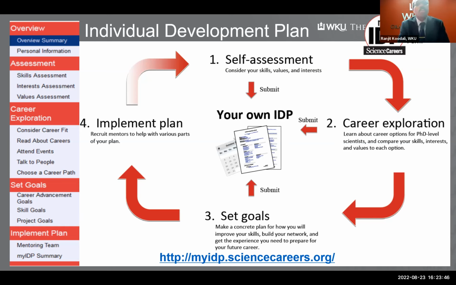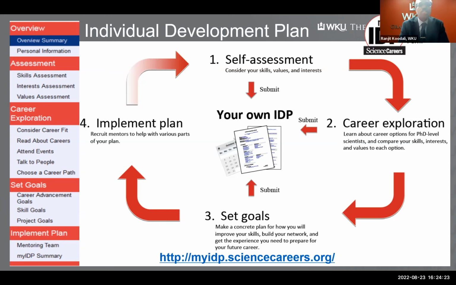But you also need to set goals. So there is the setting goals module in this myIDP, where you can list what goals and skills you would like to achieve in a certain period of time, and what project goals you would like to achieve. And finally, there is an implementation. How would you go about actually doing this? That is where the mentoring team will provide you guidance. How can you complete certain skills and certain projects in a finite amount of time? And then you'll get a summary at the end.